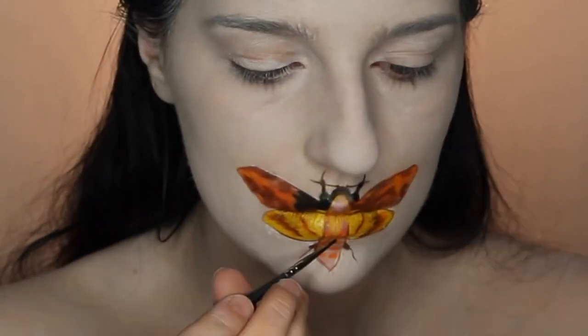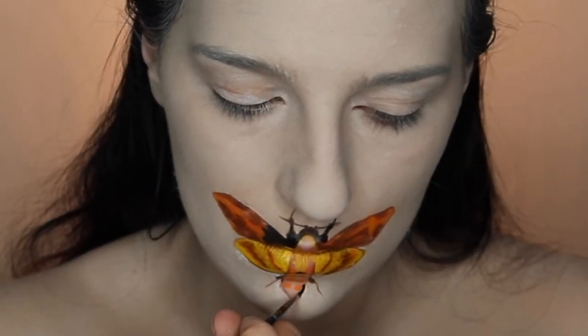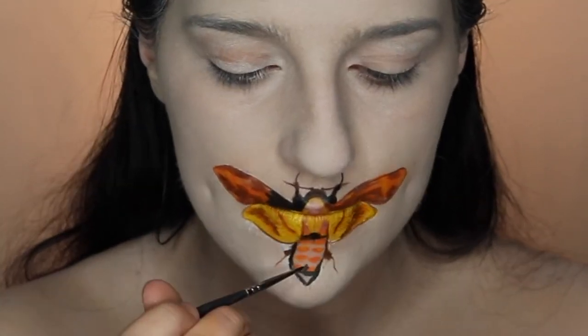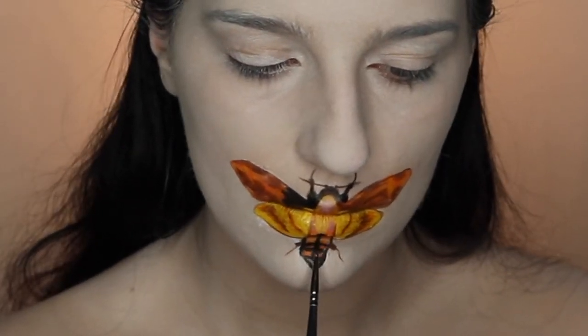So I'm also going over the brown body paint from earlier because the body is black. I decided to start off with brown though, just so it could be easier to erase or fix if needed. And so now I'm just darkening it up and filling in all of the gaps from earlier and really starting to add more of that detail.